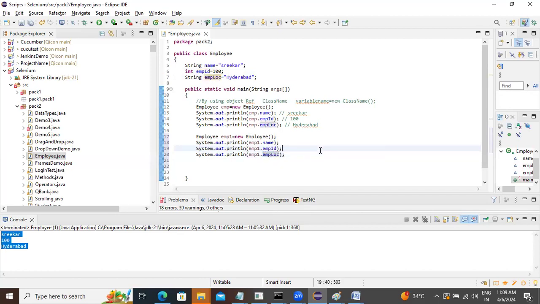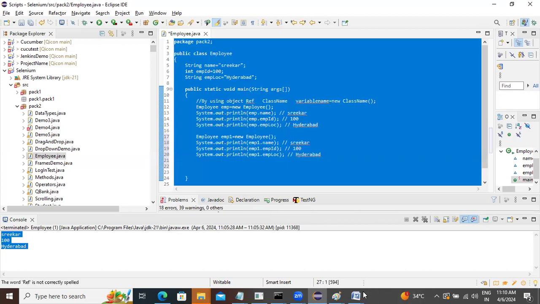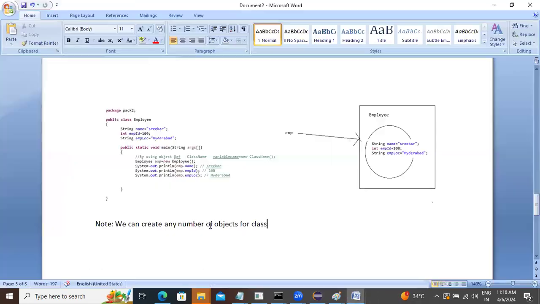Like this. So here also speaker, here also 100, and here also Hyderabad. So I can create any number of objects like this.